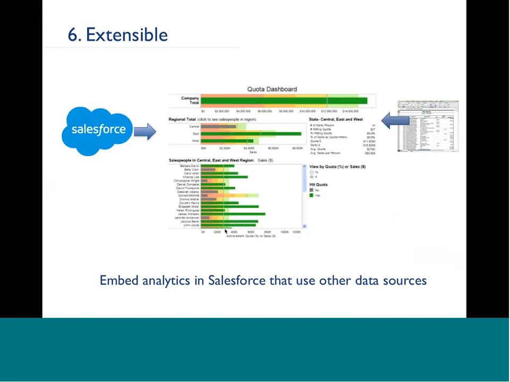And in this dashboard, we see the quota as the gray reference line, and we've got the red to green bars, which show whether or not you've hit quota. And then the bars themselves are the salespeople's achievement against quota. And so you've actually had to blend in this dashboard some Excel data. In this case, the sales quotas are in Excel, some Excel data in with your actual Salesforce data. And so you can show salespeople this idea of what their quota achievement is, again, right in the flow of their day.